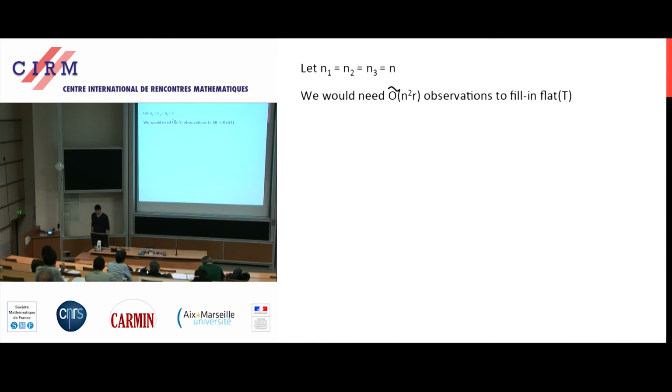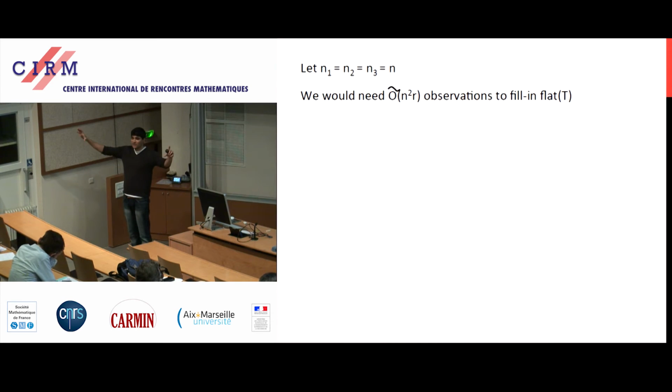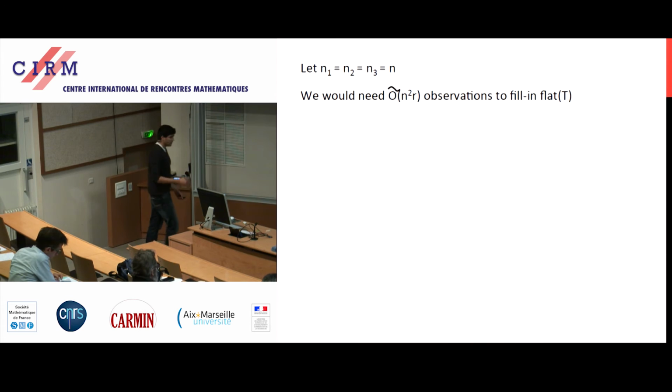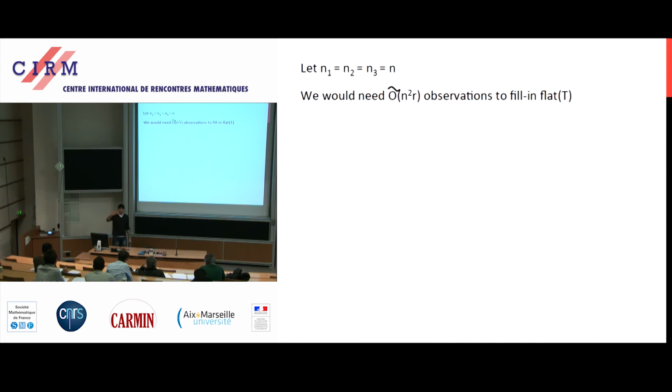But now you're going to have a bad time, because how many observations would you need? The issue is that this matrix is highly asymmetric. Let's say n1 equals n2 equals n3 equals n, just to keep the discussion simple. Well, then one of the dimensions of this is n squared length. So the number of parameters that define the model is no longer n times r, but n squared times r. So you'd need n squared times r observations, which is way more than the number of parameters in the approximately low rank tensor. This is literally the same strategy as taking the tensor and completing it slice by slice for each of the matrices.